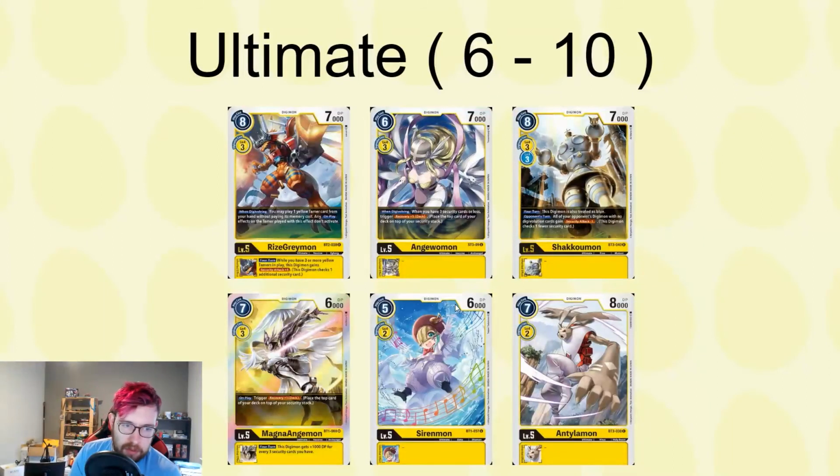But the fact that we're probably going to be having TK out every turn means that I feel like we're going to have 3 every time to go into. The 3 Digivolution cost from 4 to 5 isn't too big of a deal for this deck if we're assuming we're going to have TK out every time. And with Magna Angemon, which is just great to play.